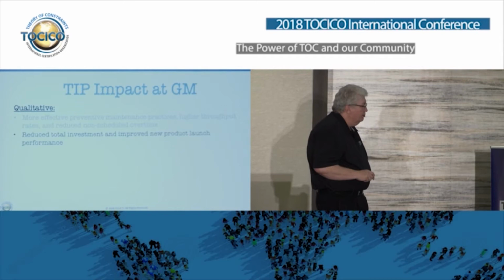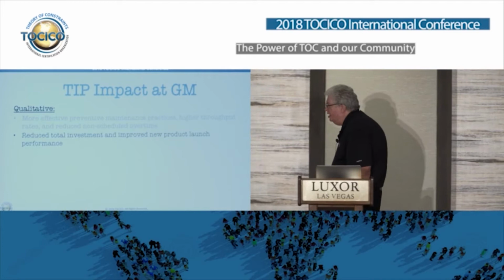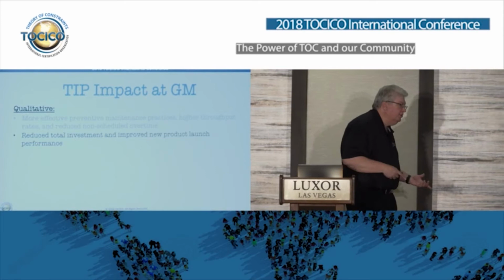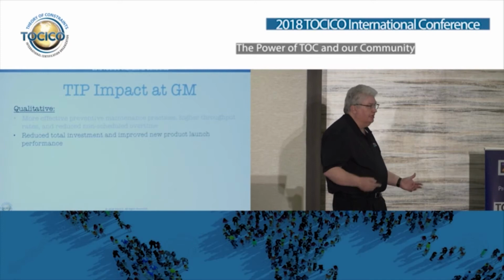Reduce the total investment in new product launches. This is what Jeff works in. It's part of the simulation process. And we started to call the simulation process at that time the self-defense mechanism, because it prevented executives from doing something extremely stupid during the design phase. When they said, let's cut costs, let's take this machine out. And of course, once it was proven that the machine was necessary for throughput during the launch, then they'd open the checkbook and pay lots of money to fix it. So it wasn't so much that we were predicting throughput accurately as much as we were preventing people from doing incredibly stupid things.